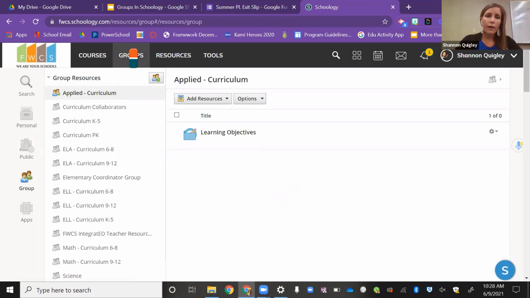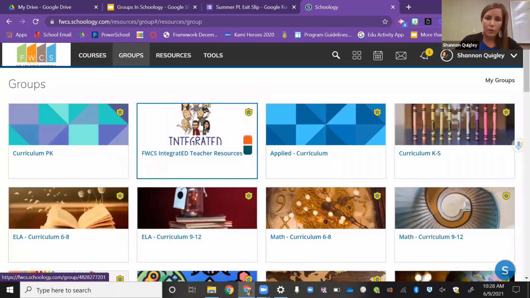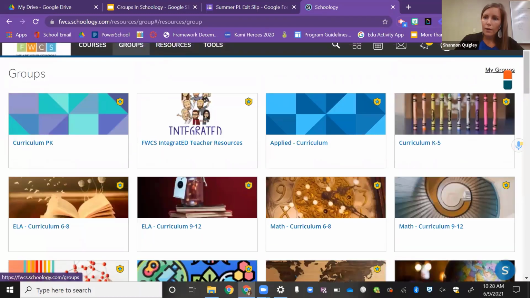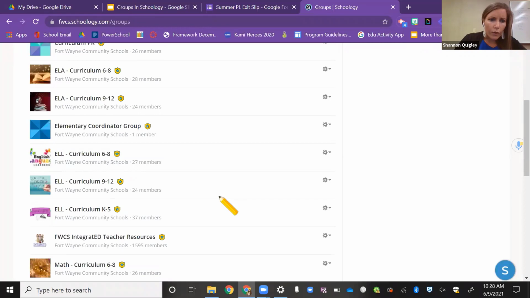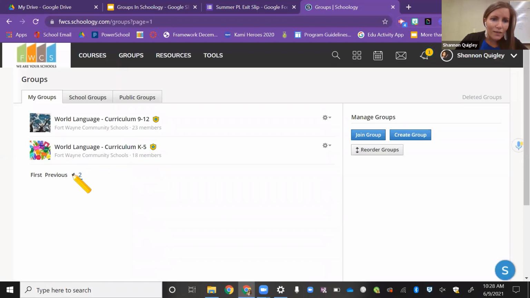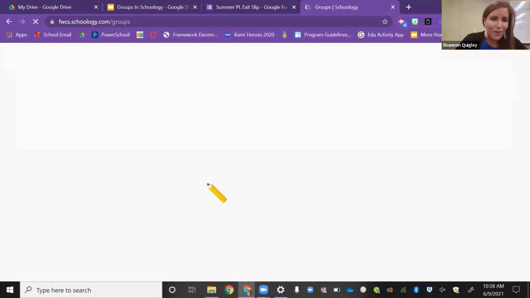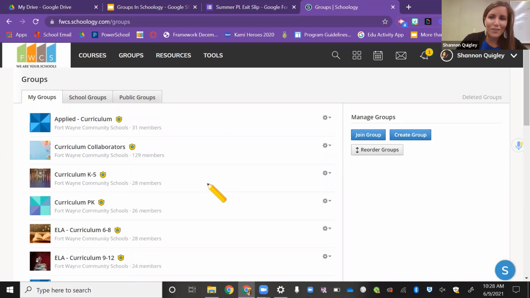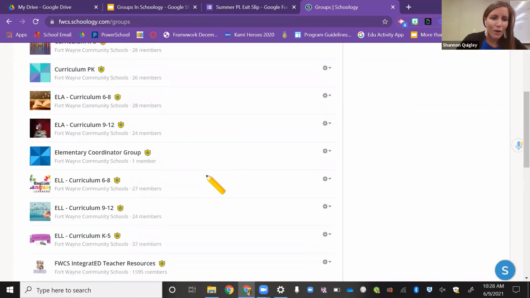So if I click on my groups, I made one yesterday for Sarah and myself to kind of model some of our schools that I've worked with on kind of level 201. You'll find the more groups you get in, the harder to find them. So you can reorganize your groups so that the ones you use are up on the top.